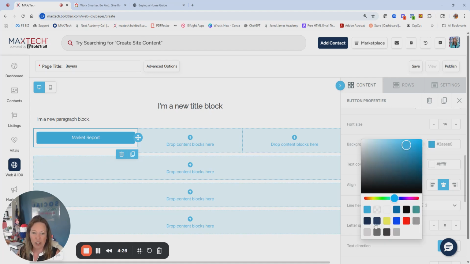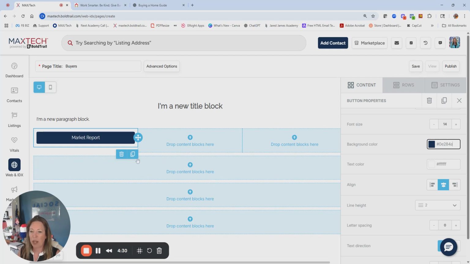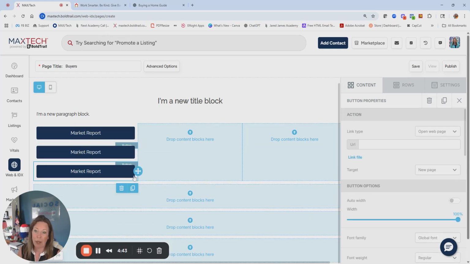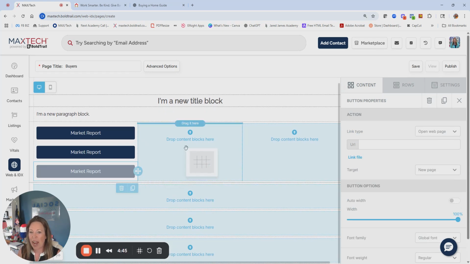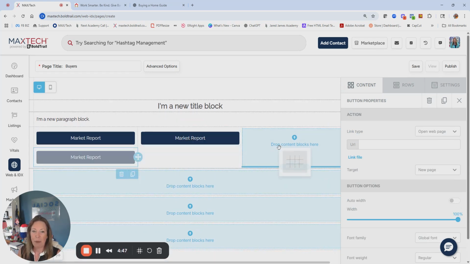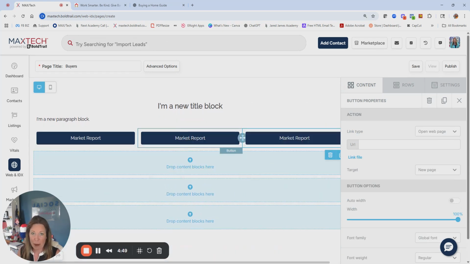So I'm going to go ahead and pick this dark blue, and I could make that all caps if I want. Because I already know the size, if I want to change the font size, I have it full width. Instead of doing those steps again for these 2 buttons, I'm going to copy. I'm just dragging and dropping my buttons over here, and then I'll change the name of them. To me, that's just the easiest way to go about it.